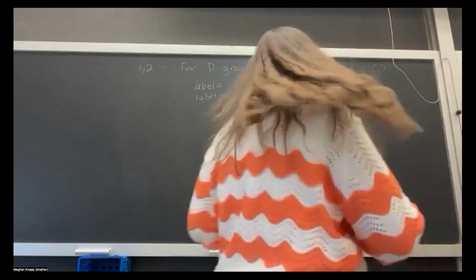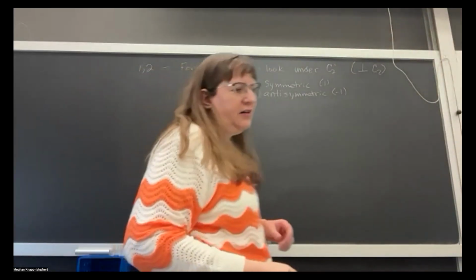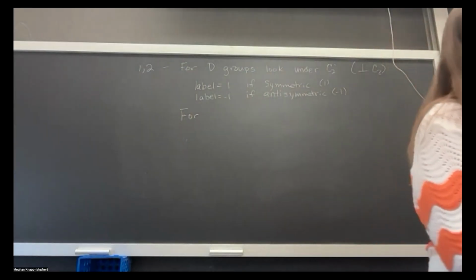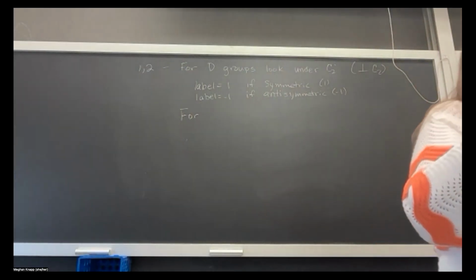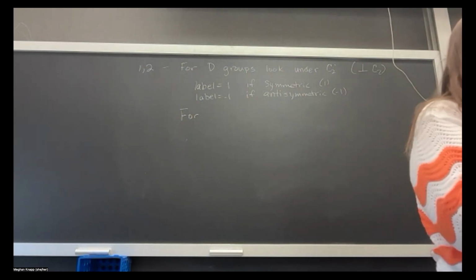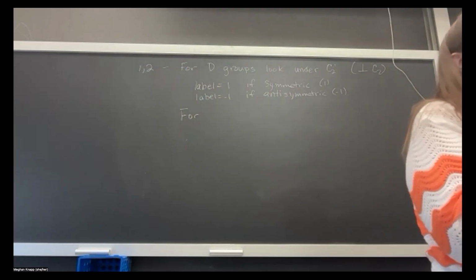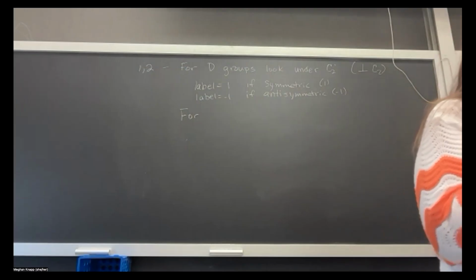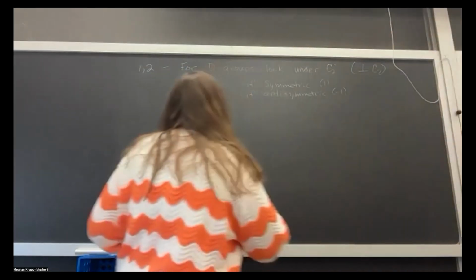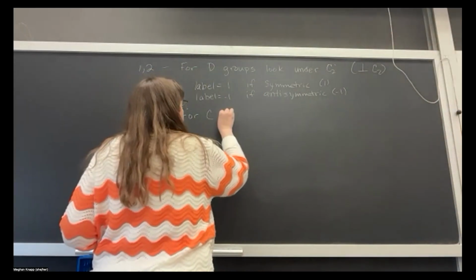So what if you don't have a D group or C groups? Wait, you have D6H, D5H. Yours is, okay, there's no prime on it because since 5 is an odd number, there's only one C2. Okay. Yeah, so it's just that. Okay, if you're in the C groups, you don't have a perpendicular C2.